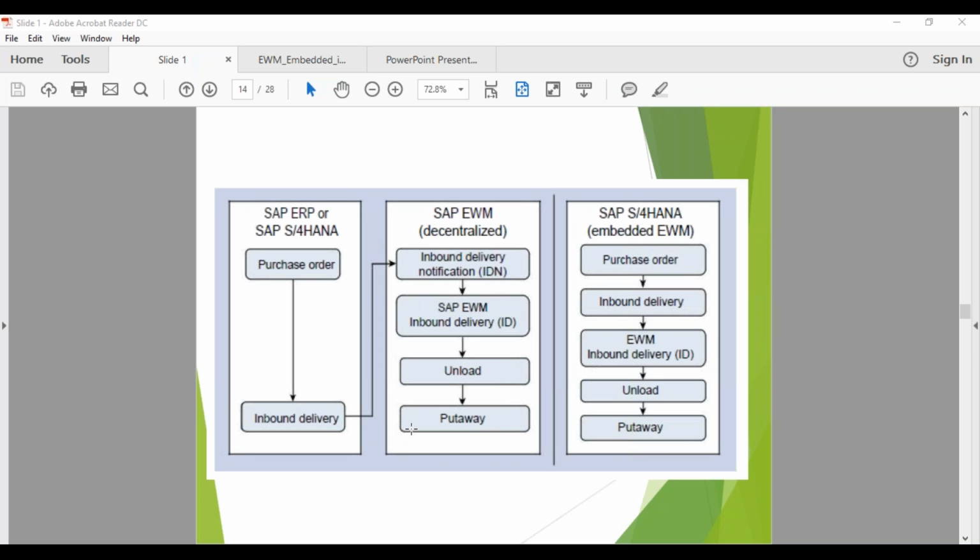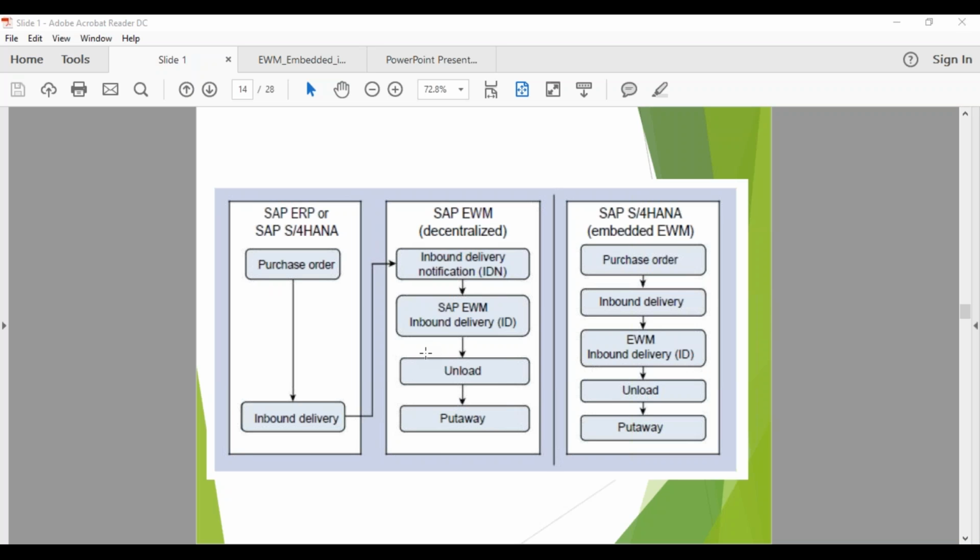This is the process. Okay, so as a Ram, separate, yeah. Sorry to cut you. Ram, do we have any report in embedded EWM, like this is the purchase order number, inbound delivery number, this is the EWM inbound delivery number and put away task? Do we have any embedded report, or do we still want to check the ECC part, like PO and inbound delivery in one report, and my put away task and inbound delivery number in EWM transactions?